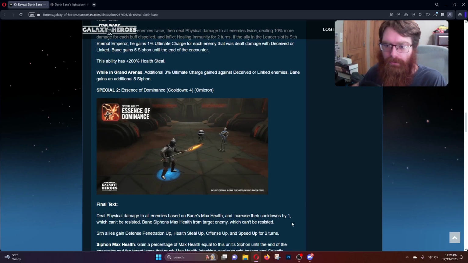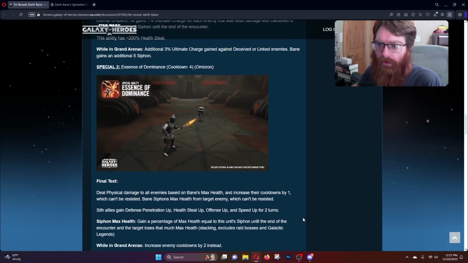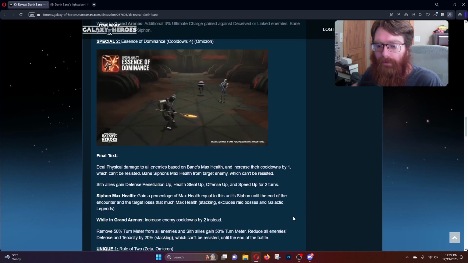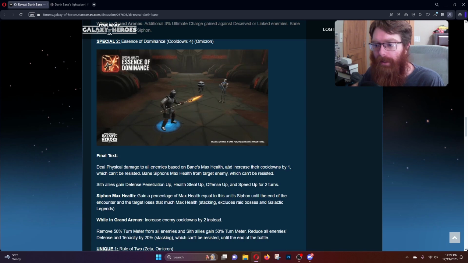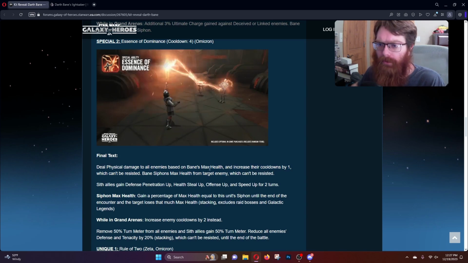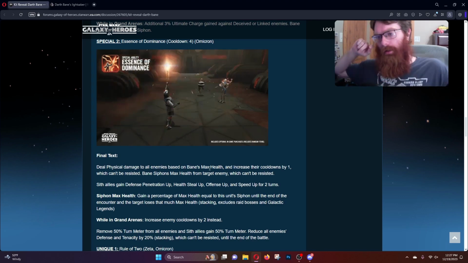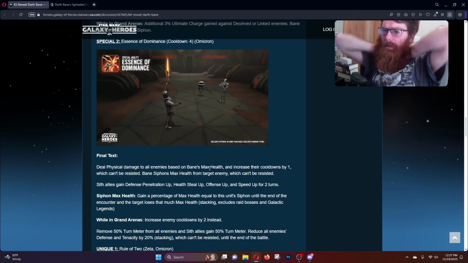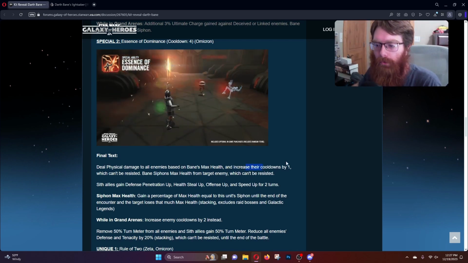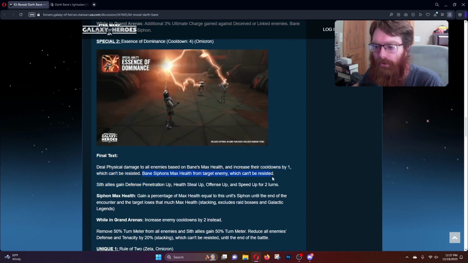Now for Essence of Dominance, which is his second special, it's just an Ami again, so, okay. You deal physical damage to all enemies based on Bane's max health, which basically sounds like he's going to be needing to be modded for offense and max health. So basically, health primaries probably, and lots of offense secondaries. I don't know. And you increase their cooldowns by 1, and then Bane siphons max health from the target enemy, which cannot be resisted.